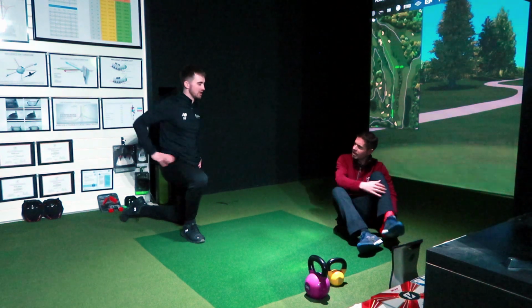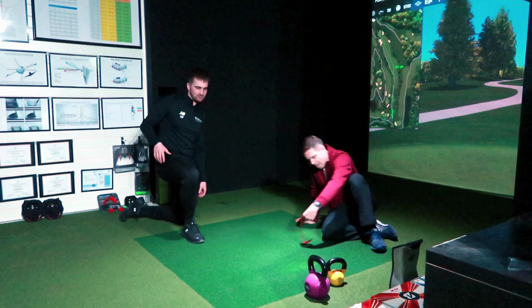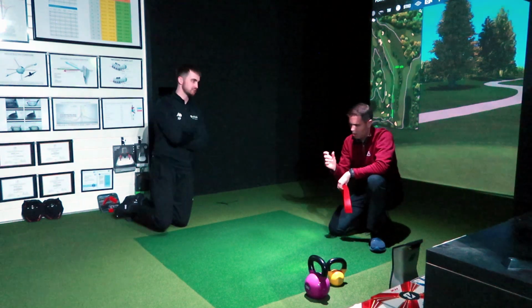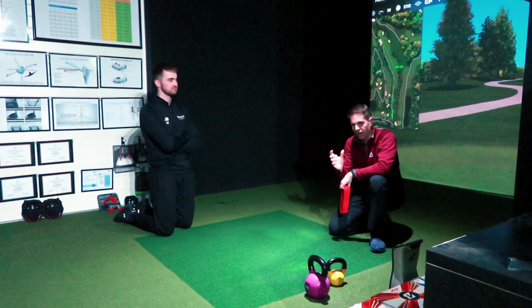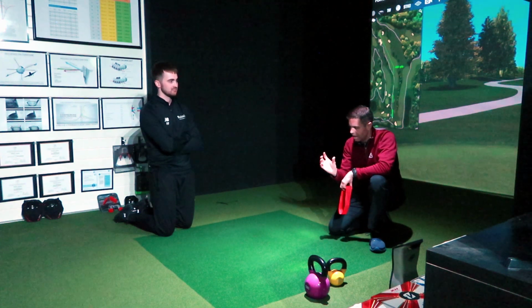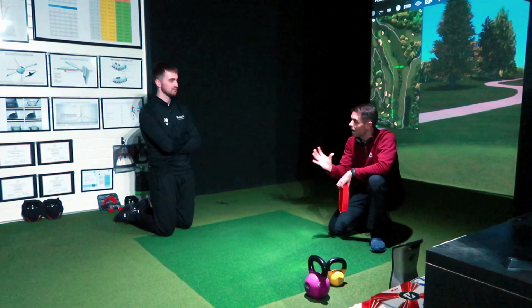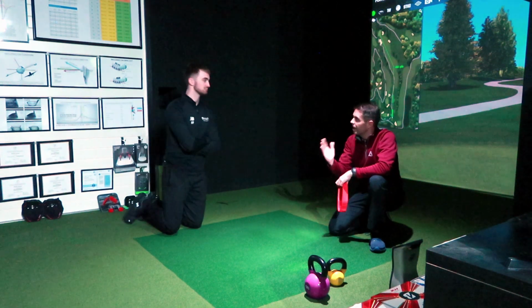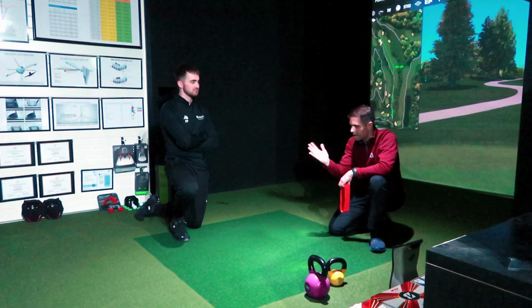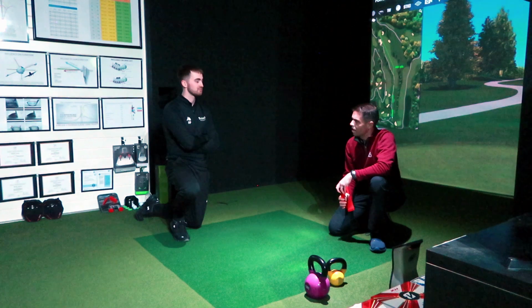Excellent. Where would this be most important in the golf swing, where you have to stabilise laterally? Yes, it's all about making sure you're not swaying. The most common thing I see is that sway and slide, just not having the ability to stabilise due to lack of mobility, and then the strength to be able to maintain a position so your centre of mass isn't moving all over the place and you can move the pressure points about. Nice. So it's a huge difference, yeah.